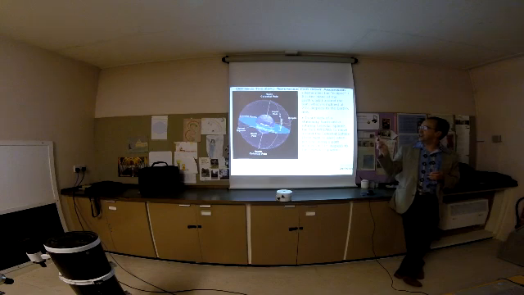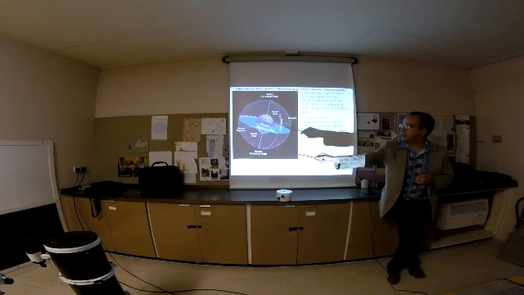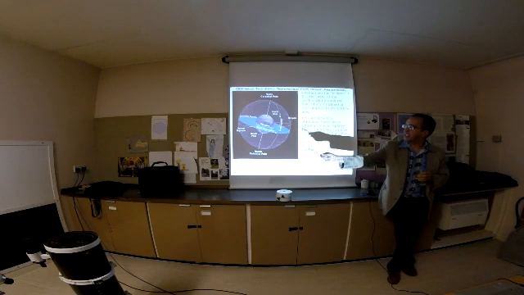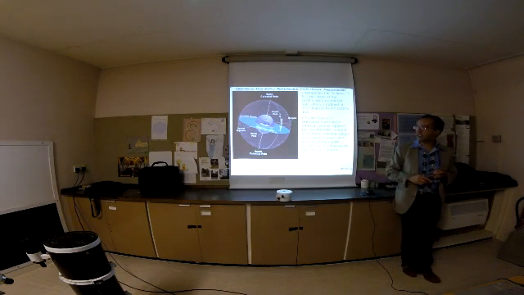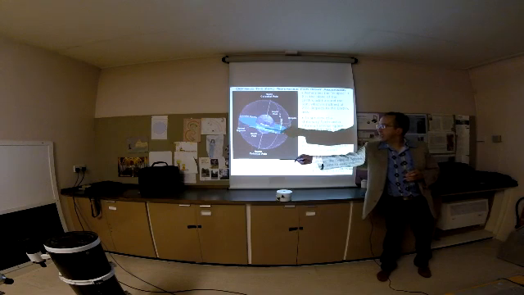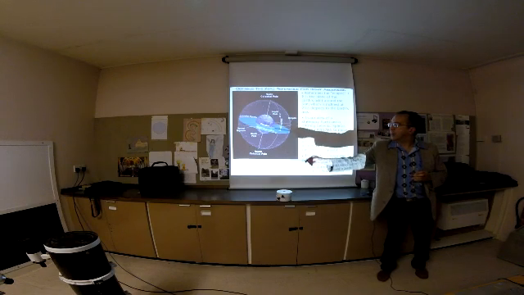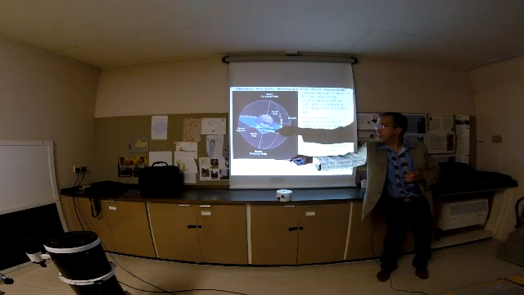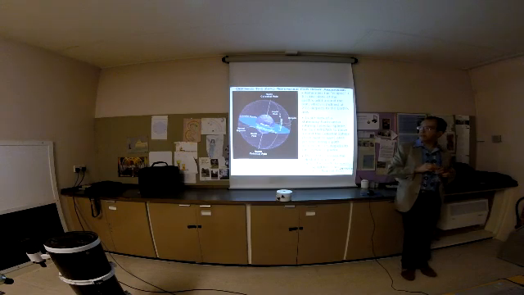So in our view of the stationary Earth and a rotating celestial sphere, the Sun appears to move around the celestial sphere from west to east once per year along a path inclined at 23.5 degrees to the celestial equator. All it means is the Sun appears to trace out a path through space which is at 23.5 degrees to the celestial equator. As you'll see from that diagram, it appears to cross the celestial equator at 2 points. It crosses once moving north to south in autumn, and once travelling south to north in the spring. That's what we call the vernal equinox, or the spring equinox in the northern hemisphere.